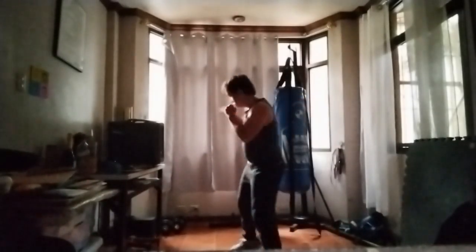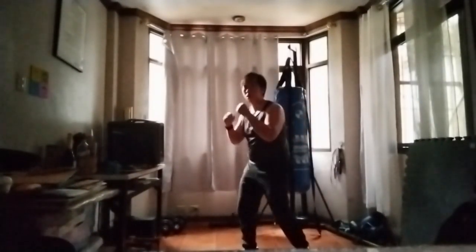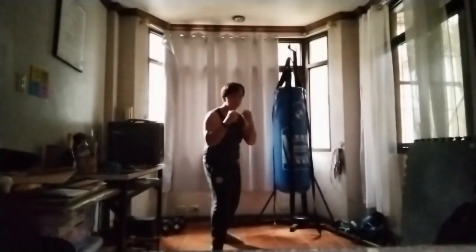Now again, if you want to double up the jab, double up the jab. If you want to triple up the jab, triple up the jab. If you want to throw a jab, jab, cross, throw a jab, jab, cross, and a cover. Just a quick reset before you get to 1, 8. We're going to go about 1, 8 after a cover, right? Let's go.